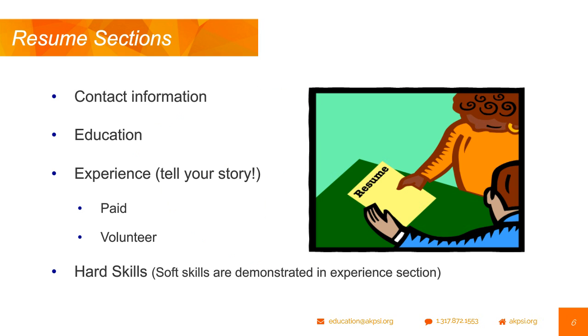Now, very simply stated, a resume has 4 major sections. You're going to have the contact info at the top. It's obviously your name and email address and phone number. Some people are leaving out home addresses, and that's fine these days. So much is communicated initially electronically that the company generally doesn't need your home address if you don't want to include it on the resume. They will get that eventually if you're going through a hiring process, but you can leave that off the resume.